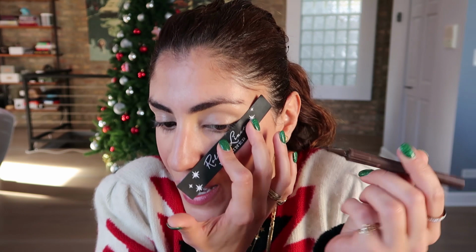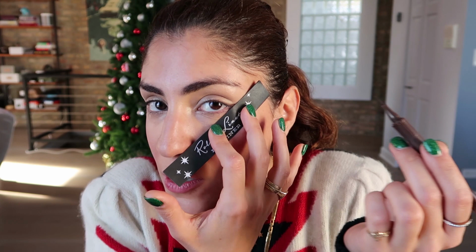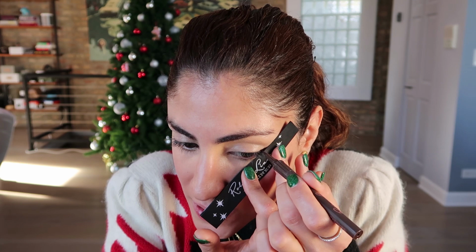So what I do, and this is just a little pamphlet that came in the container, but I've been using this as a way to sort of trace the wing, because I like doing a winged tip with this eyeliner. Trace the shape of my eye, and then I add the line that comes out. Depending on how deep you want to go, you can make it more winged, less winged, whatever you're comfortable with. Kind of something in the middle. So you can see the little wing that I drew on. It's a straight line, and this is a great way to trace and get the perfect wing shape. So I'll repeat the same on the other side.